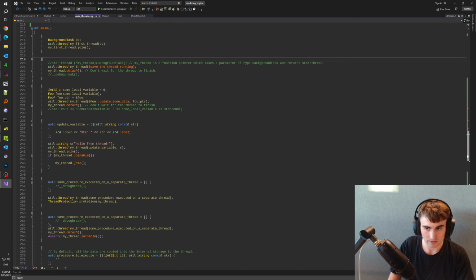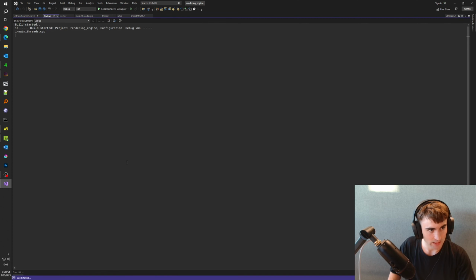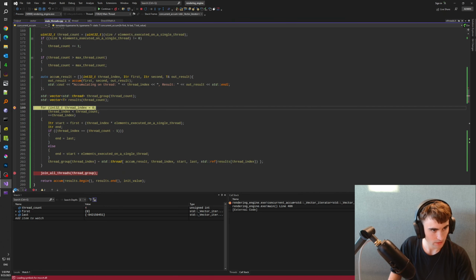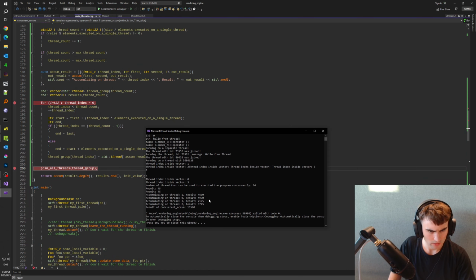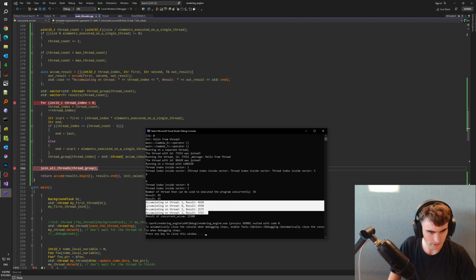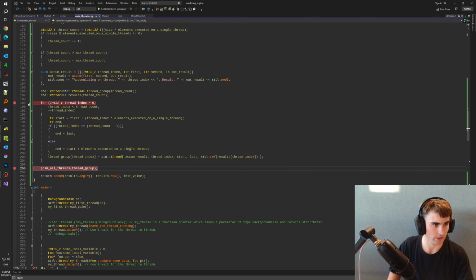And if we specify more elements, for example, like 40, okay, so let's create 100 elements. I assume 4 threads should be executed. And yes, we have 4 threads executed in parallel and computing the sum for each chunk.